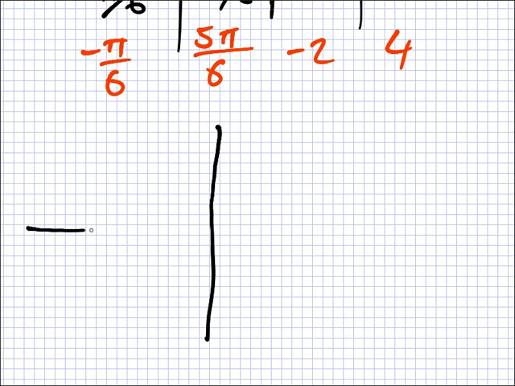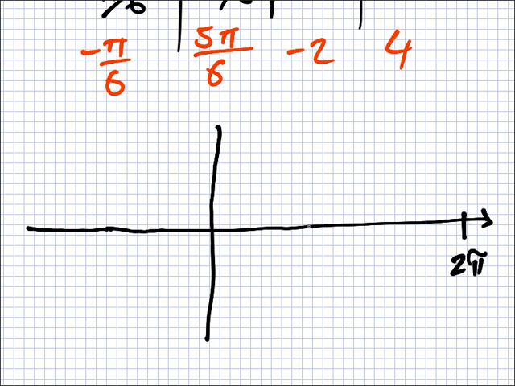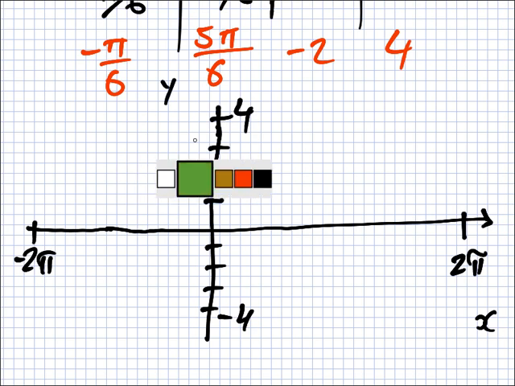Okay. Let's see. What did I say I need to go to? 2 pi, was it? Yeah, 2 pi on both sides. So I'll put 2 pi here and minus 2 pi here. And we'll go 1, 2, 3, 4, and minus 1, 2, 3, 4. Now, let's think about how I have to subdivide it. So look, I have pi's over 6 here, don't I? So maybe I have to be moving in pi's over 6. So let's put some key ones in here.